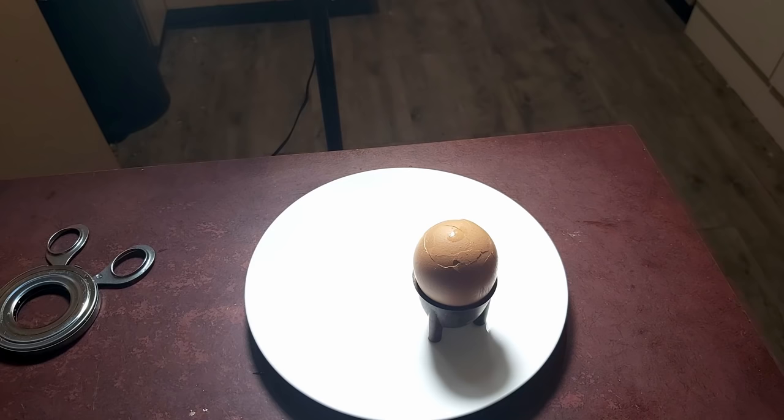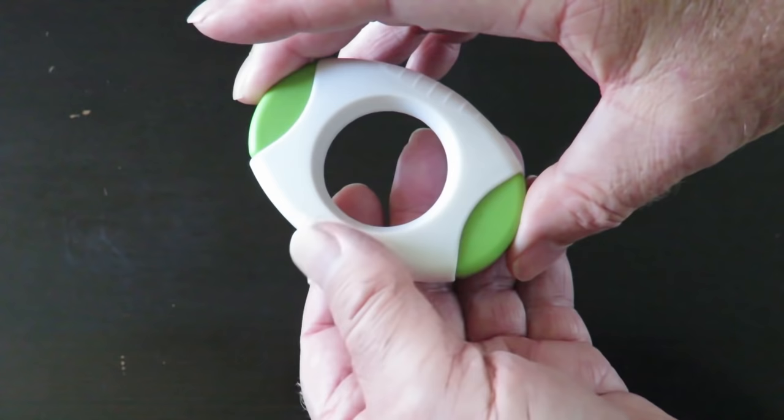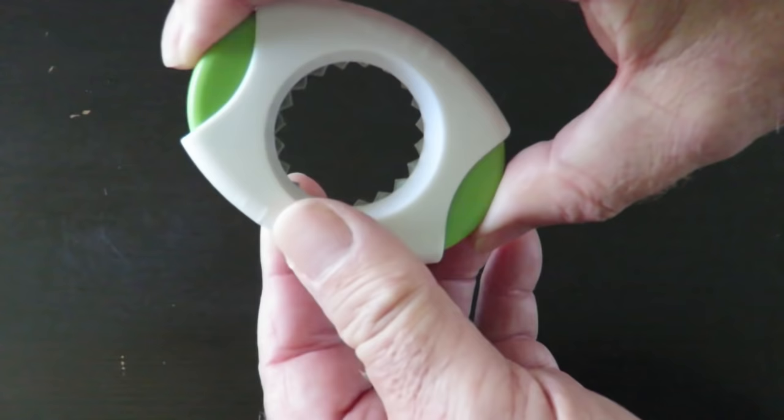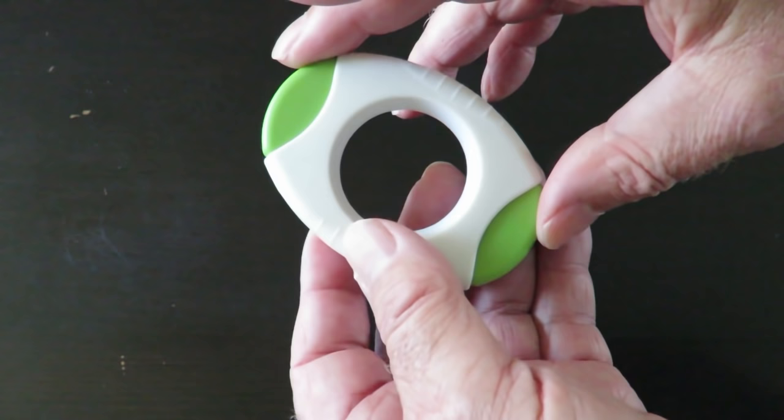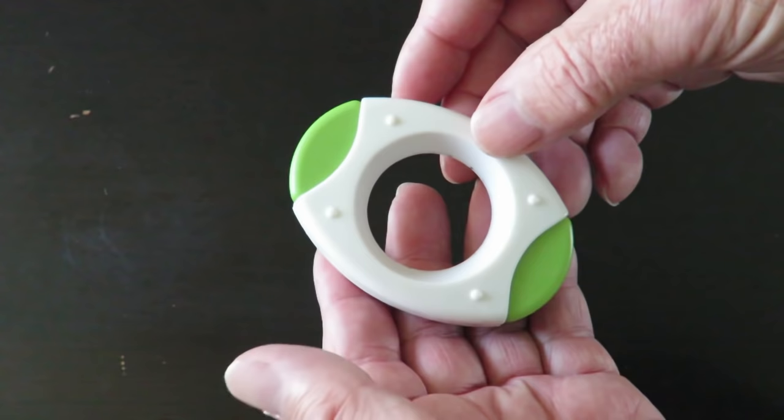Second one I bought was this one. And again, I thought, well, the first one may be faulty. I thought maybe this one would be a better option. You push those little things and then the teeth pop out in between. And again, same sort of result. You've got a smaller size on this side, slightly larger on this, and again, basically waste of time. Maybe again, like the previous one, they're good for quail eggs, but apart from that, don't waste your money.